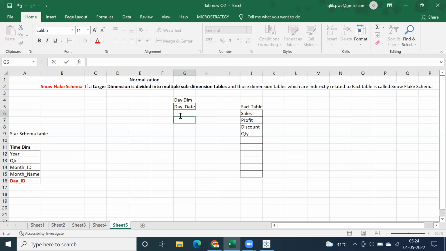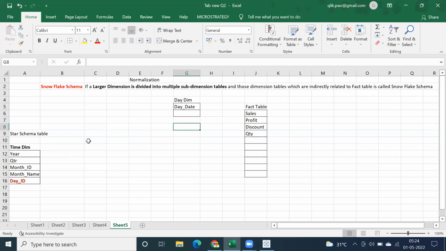Let's go with only the day date, one column. And what is the next table?